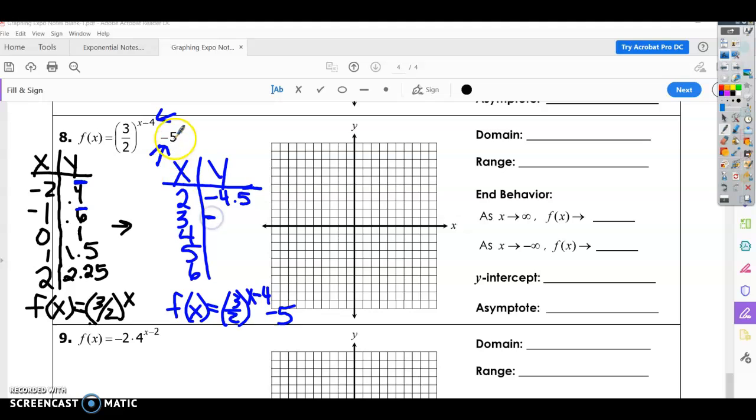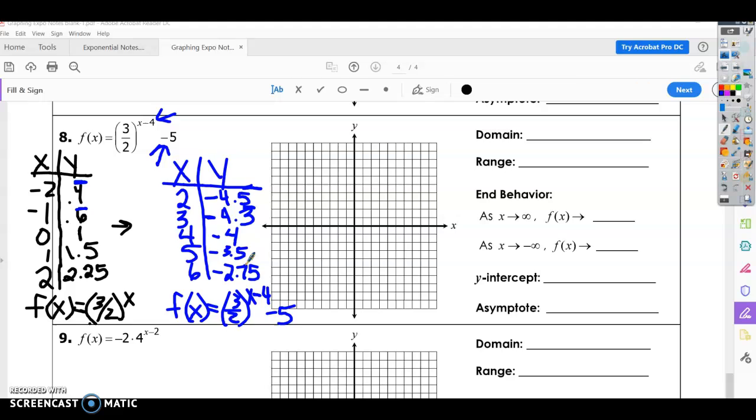That would be a repeating decimal as well. If I go down 5 from 0.6, that's about -4.3, 4.4, but we'll put -4.3 because it's repeating. And then from 1, if I go down 5, that puts me at -4. If I start at 1.5 and go down 5, that puts me at -3.5. And if I start at 2.25 and go down 5, that puts me at -2.75.